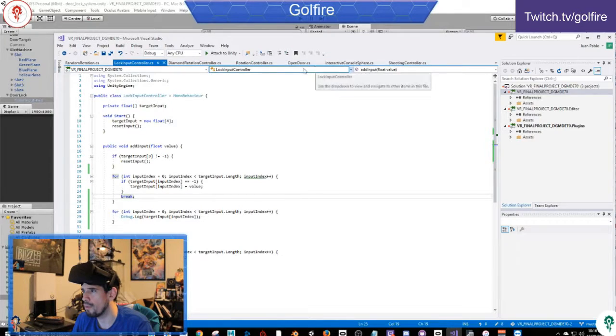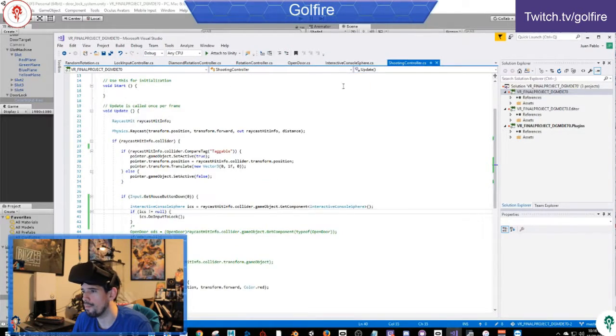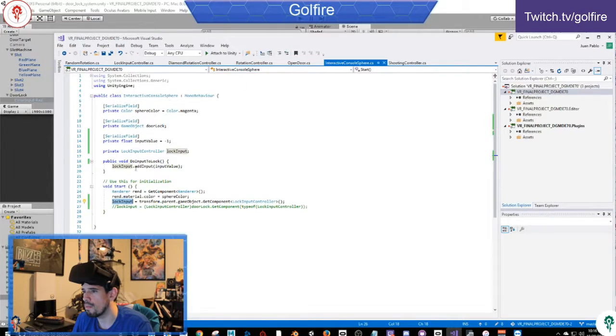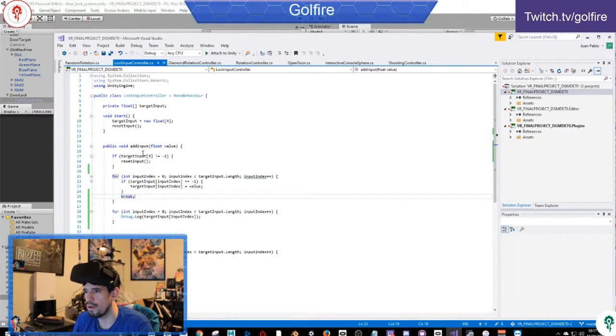Oh wait, I think I'm not passing the value right. I think I just hard coded it. Let's consider this method, log input controller add input float value. Yeah, if this equals -1, then find the value that we are giving to target input on plane.